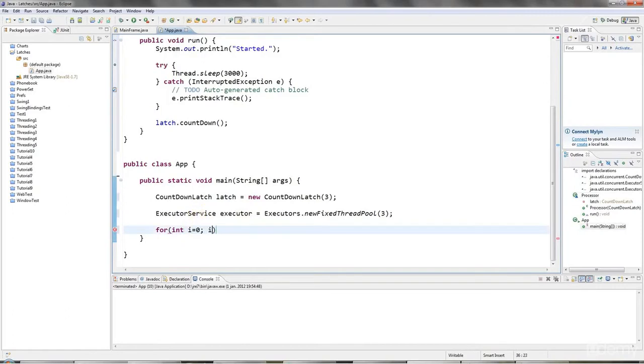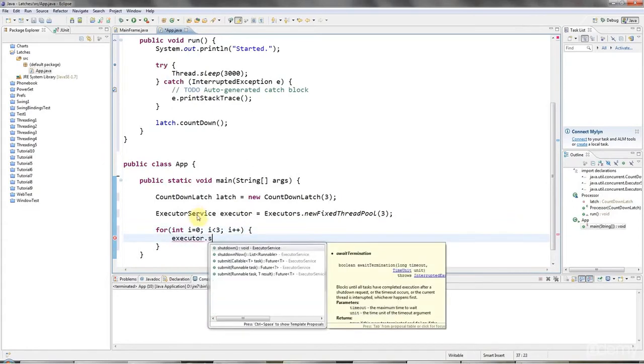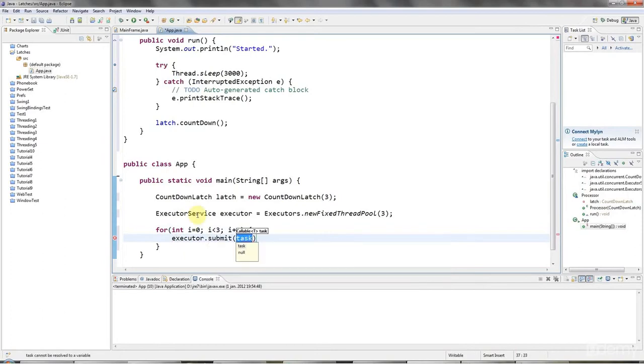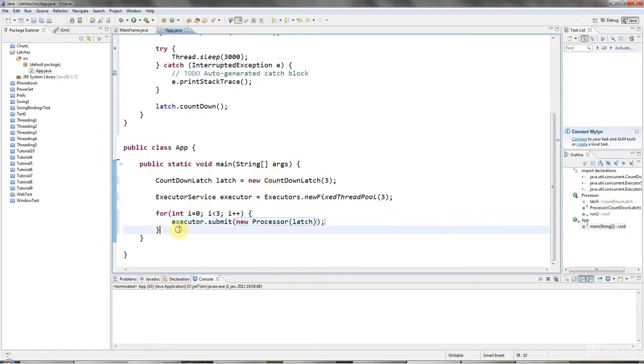For i equals 0, i less than 3, i plus plus, for each one I'll say executor.submit, and I'll add in a new Processor, and I'll give the processor a reference to the latch.